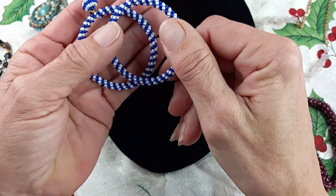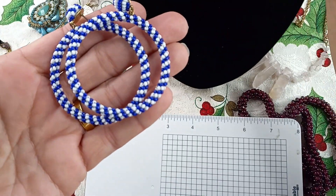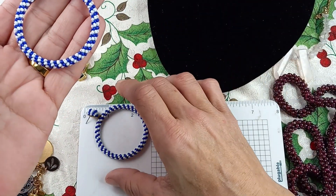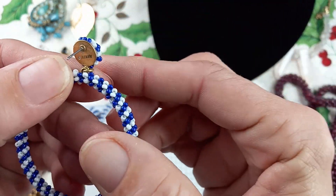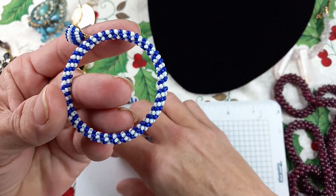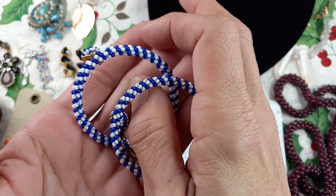Next up, these are J.Crew — just stunning colored blue beads. I like them a lot. The measurement on one shows it would hang down to two and a half inches. Here is the J.Crew marking on the back. These are gorgeous blue and white — another pop of color. Let's do these lovelies for $3.